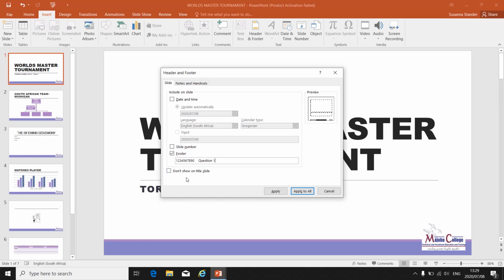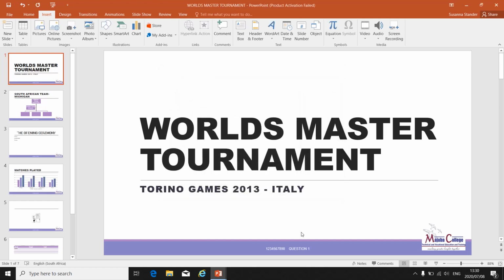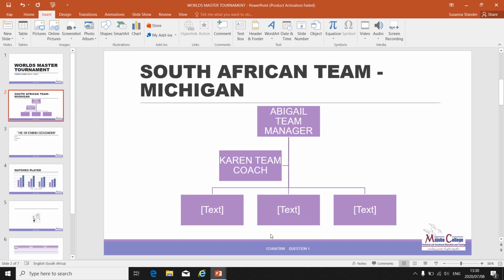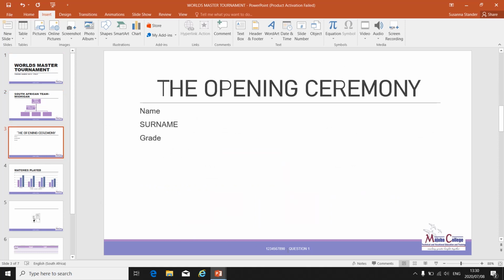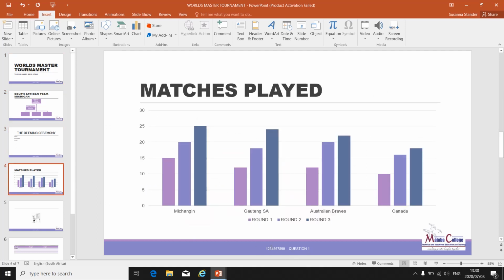So depending on what your instruction says, you must tick there if it mustn't appear on the title slide. If it must appear on all the slides, you don't tick that block. Then you say Apply to All. As soon as you click on Apply to All, your slides will now have the footer at the bottom.